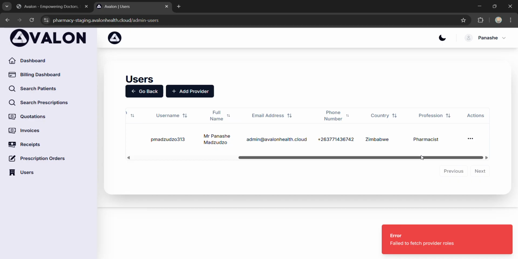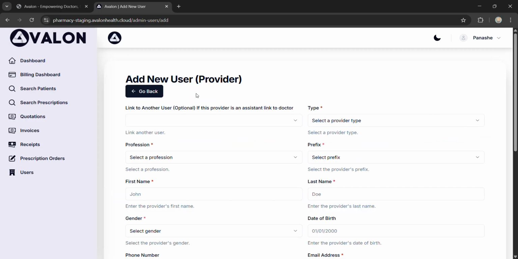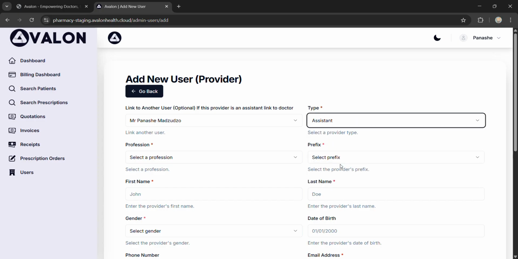In this section, the pharmacist can add a new provider. Let's say they have other providers they are working with. They can link to another user, optional. If this provider is an assistant, link to doctor. All right, select type, I'll say assistant.